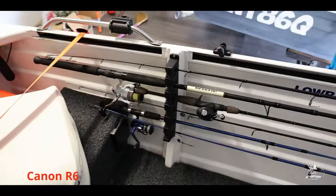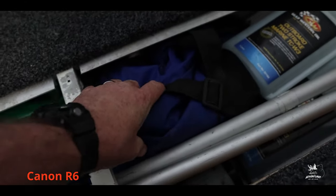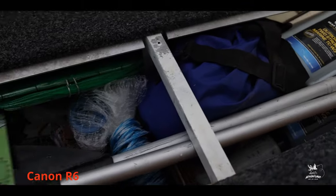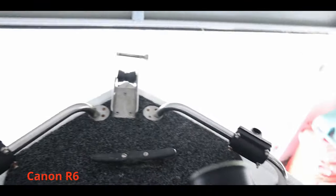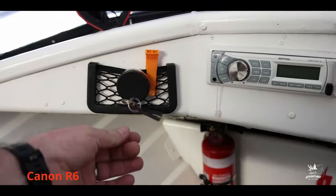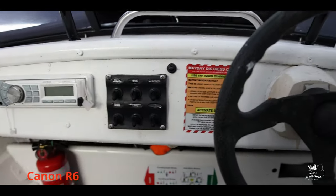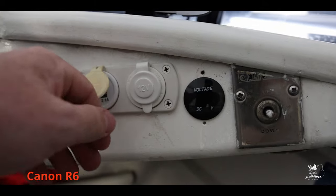I've got my fishing rod holders over there — I installed side rails so I can mount them, with two in the back and two in the front on the bow. I've got a little basket on the side with my emergency whistle for easy access, a lanyard for cutting fishing line, fishing pliers, a radio, the gang switch, and some emergency details. I've also installed two USB ports and a cigarette lighter socket for things like a fridge. There's a voltage reader that tells me how much voltage I'm using.